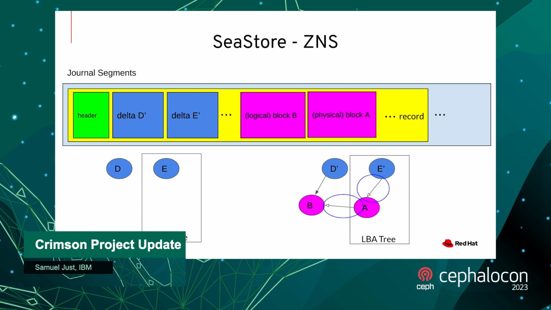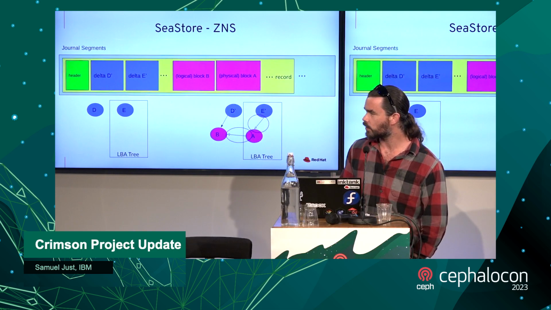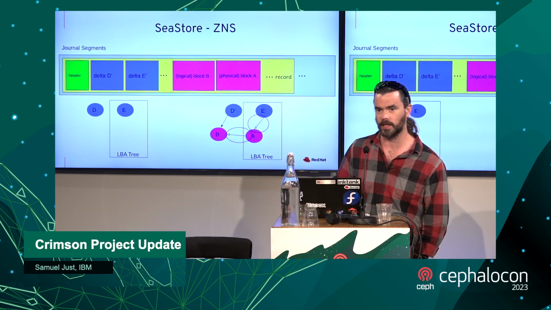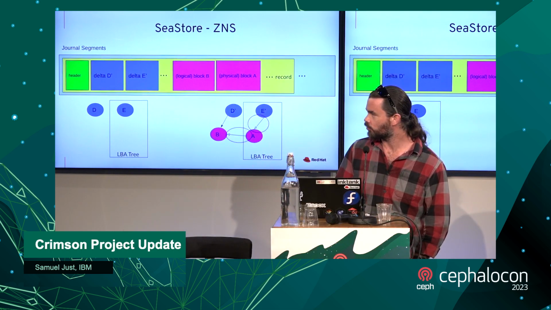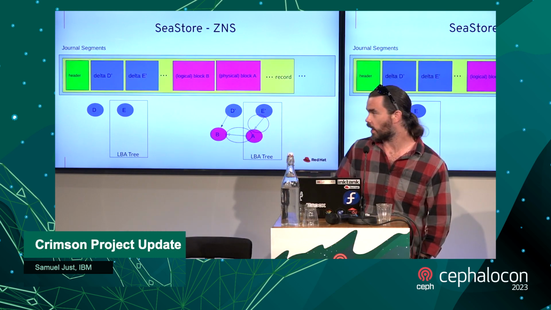And for ZNS, we're particularly interested in trying to avoid needing to use direct addresses here, because if you're using ZNS append, you don't necessarily know what address the write is going to end up at. So these internal references are relative to the record location. We figure it out on replay by looking at wherever the record actually showed up.